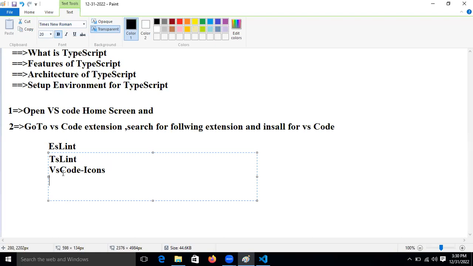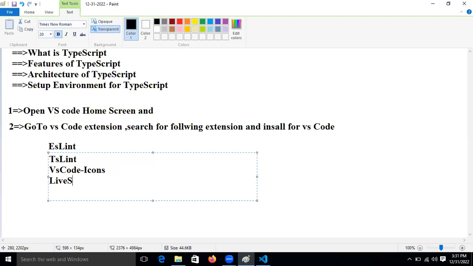If this is not there, it's hard to understand which file is which. Searching is a little hard; if there are one or two files, that is fine, but if multiple files are in the project, categorizing those files makes it easy for the developer.